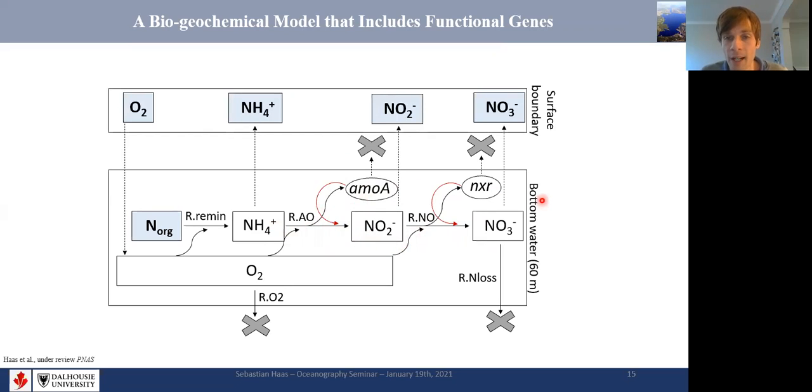And one more aspect of this model was the surface boundary, which isn't modeled, but it is fed with empirical data from the near surface water time series of oxygen, ammonium, nitrite, and nitrate concentrations. And this surface boundary can exchange its contents with the bottom water box through mixing, which is very low during stratified periods and high during winter mixing, and can be modified depending on how strong winter mixing is. And that was done based on oxygen concentration changes in the bottom water.